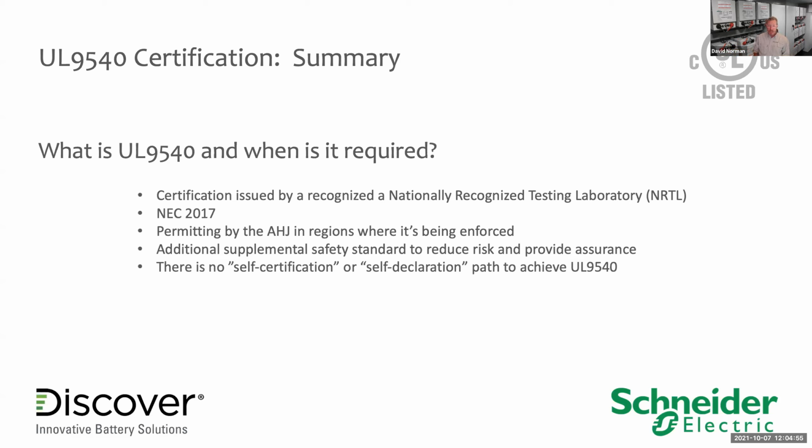And Jack probably knows this better than anybody on the call today, but in terms of geographies that are enforcing this, you're seeing it all throughout California now. New York State is very high on this. I'm also hearing about it recently being enforced in Texas. Jack, any others you can think of offhand that are really high concentrations?